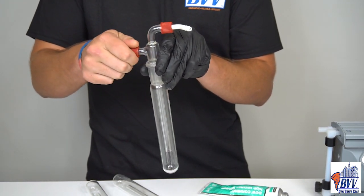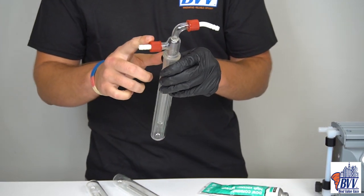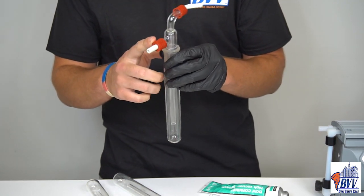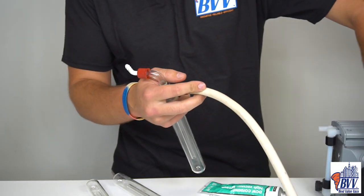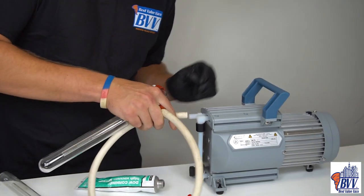So this is my third and final one. I'm going to make this one go straight to the vacuum, so that's why I'm using a straight barb here. So your vacuum pump, you can hook it straight up to the cold trap.